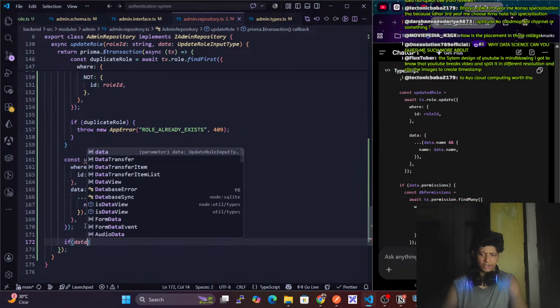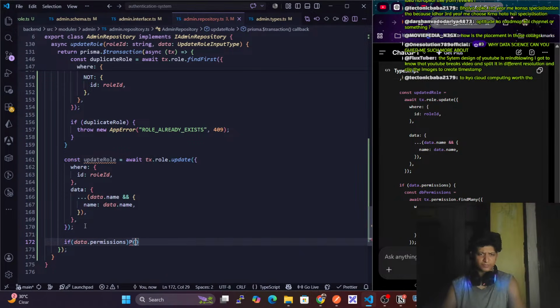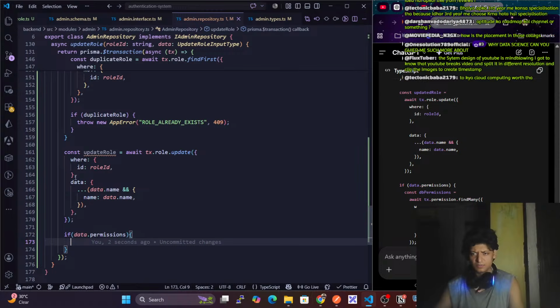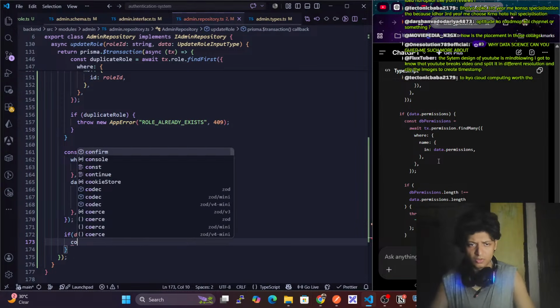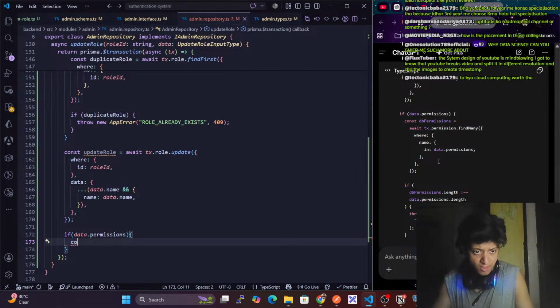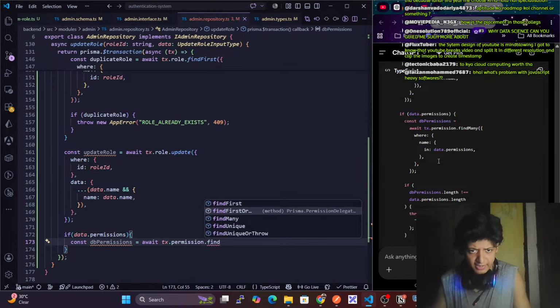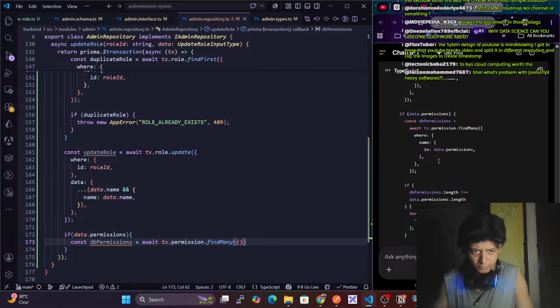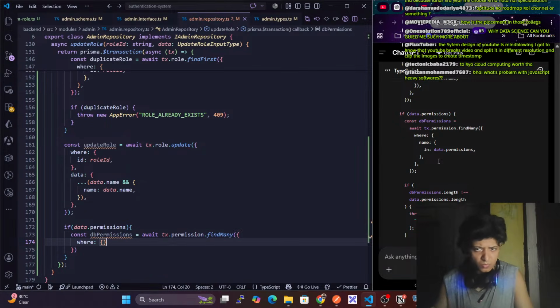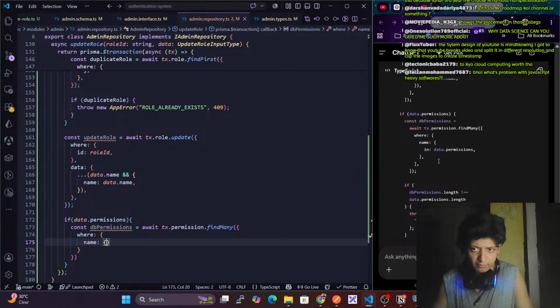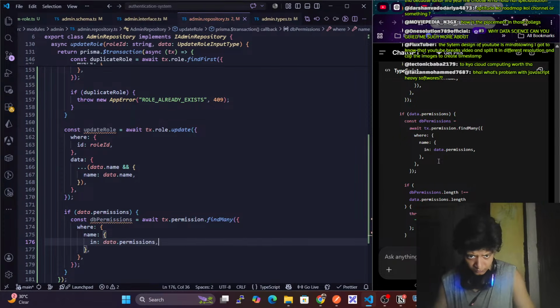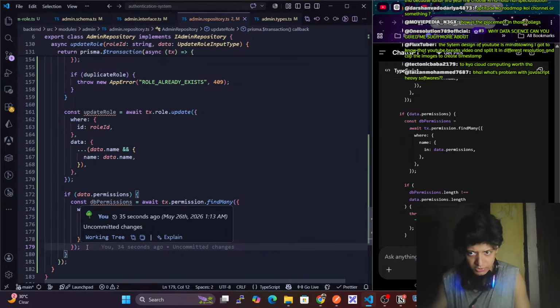If data.permissions is there, const dbPermissions = await tx.permissions.findMany where name. Okay, we got db permissions.